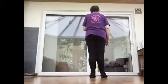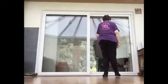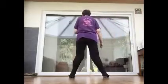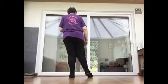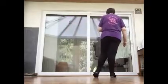Let's put those two together, so it's 4 on the left. 1, hold 2, 3, 4, 5, hold 6, 7, 8. Long step, 1, 2, and 3, 4. And to the right, 5, 6, and 7, 8.